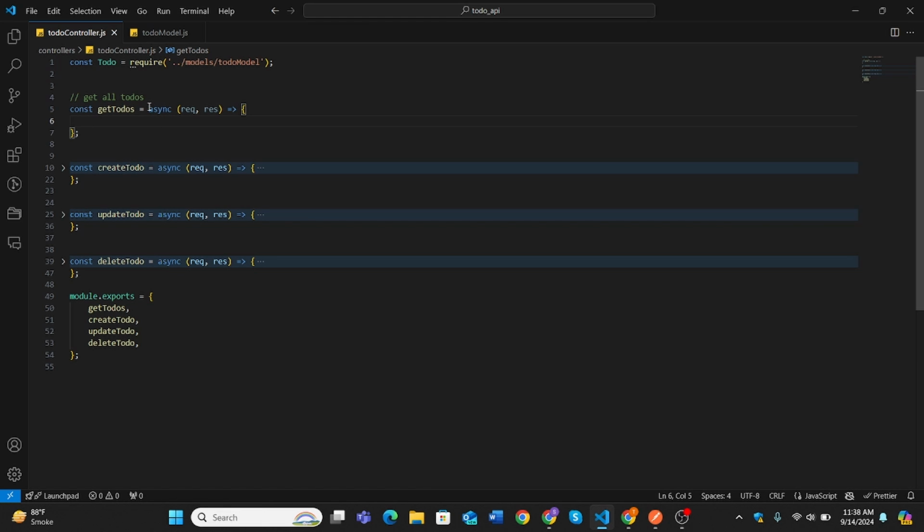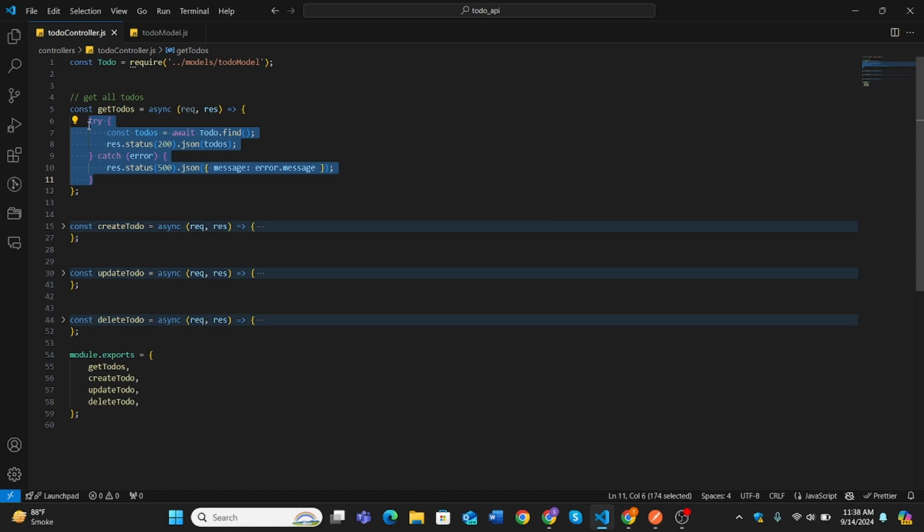Okay, so this is our basic structure, and here I have written this try-catch code. In the try block, todos is equal to await Todo.find(). This Todo is coming from our Todo model, which is a document in our MongoDB database, and this find method is from Mongoose or MongoDB.